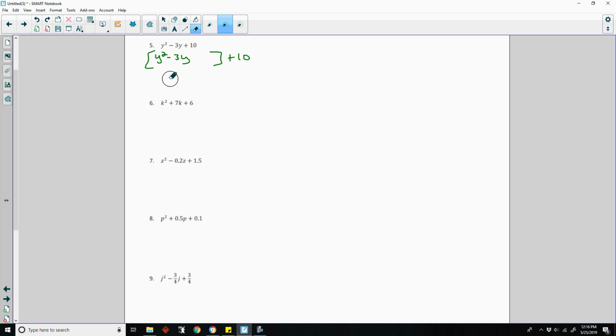Let me do this off to the side so I don't have to erase it. We're taking half of our middle term, negative 3 divided by 2, and then we're squaring it, which equals a negative 3 times a negative 3 is positive 9, and 2 times 2 is a positive 4. So that squared is 9/4. So that's plus 9 over 4. Well, if I add 9/4 here, I have to subtract 9/4 here, because 9/4 minus 9/4 is nothing, and therefore that's still equivalent to y squared minus 3y plus 10. 9/4 positive and negative thrown in there does not change the value, if that makes sense to you.